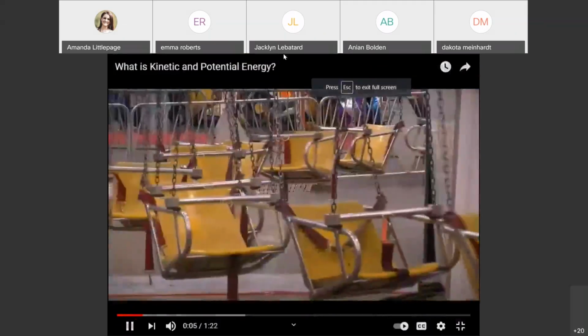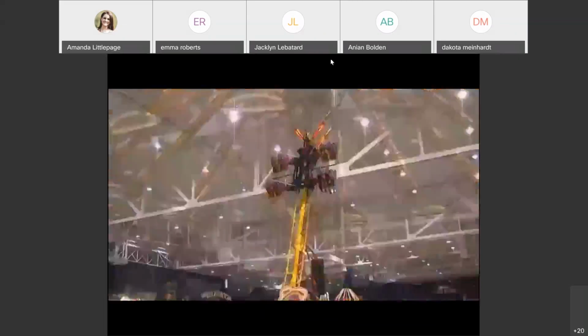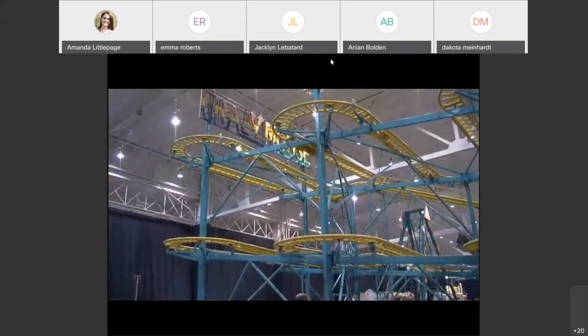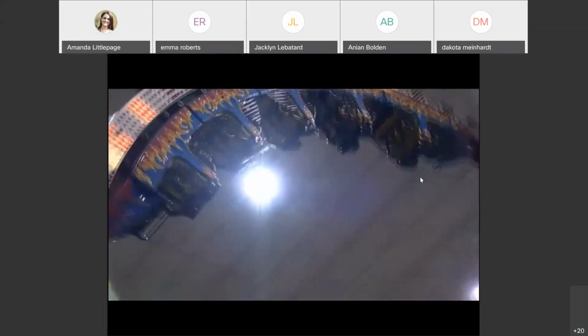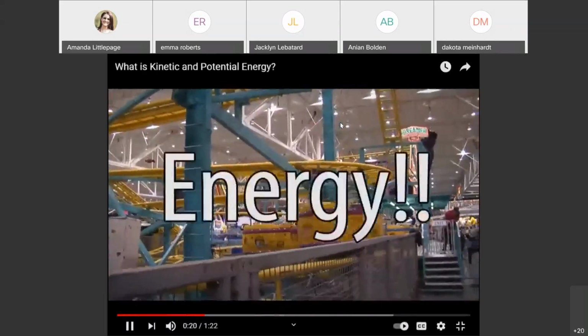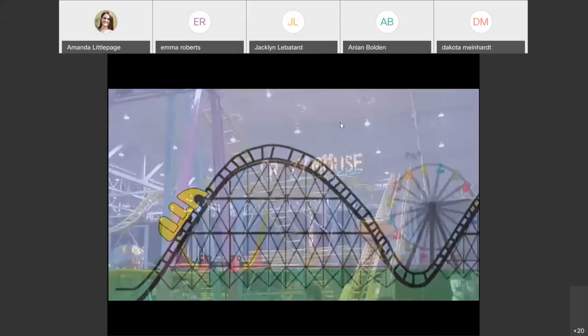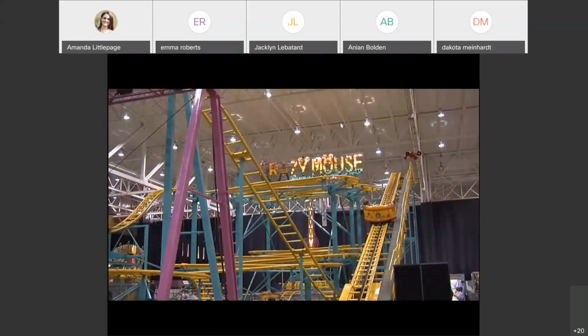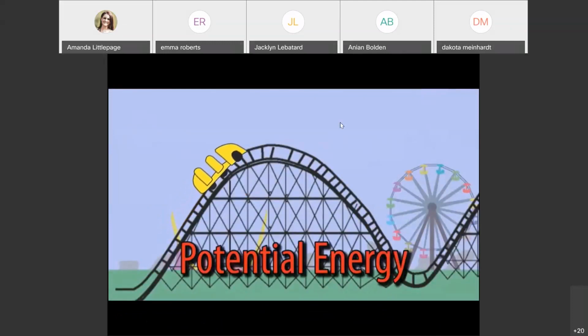You may be surprised how much math and physics go into amusement park rides, and more specifically, roller coasters. Common roller coasters don't have an engine, so something has to keep it moving through its fun and intense track. The key to making a roller coaster move is energy. Well, the roller coaster uses a motor to get to the top of the hill. And in the process, it is storing energy for later use, which is called potential energy.